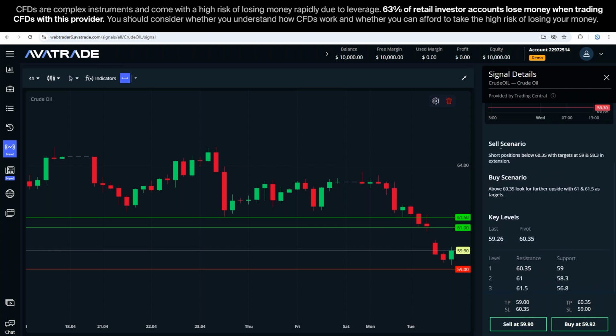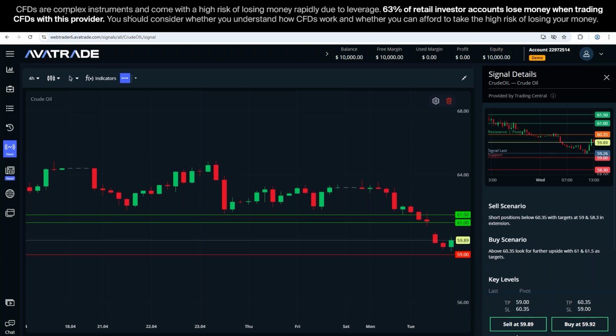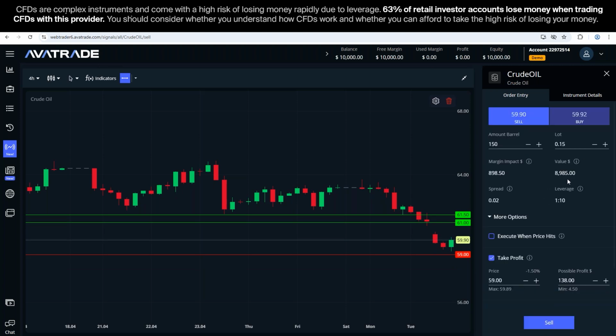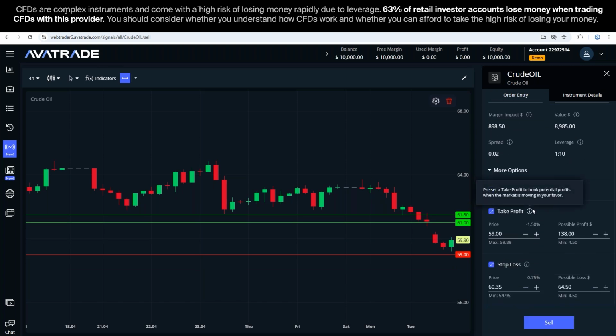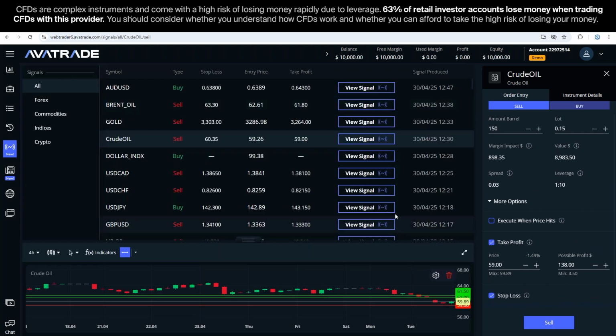We've got here sell scenario, buy scenario. All right. Well, in a sell scenario, our intention is that the value will decrease, meaning that if I click here on sell, it's going to take me onto the order entry to use the signal, and we see that the take profit and stop loss are already prepared for us. And this is what I said in the beginning. When we're using a signal, the whole point is to enjoy pre-made analysis based on the scenario we see here.